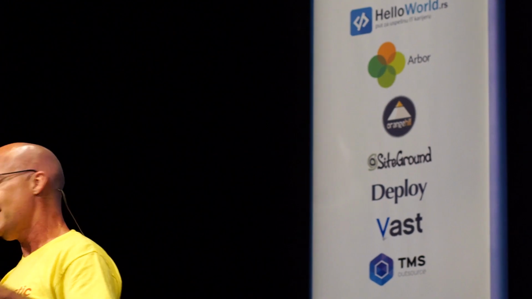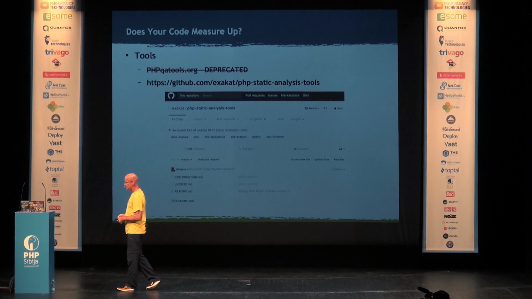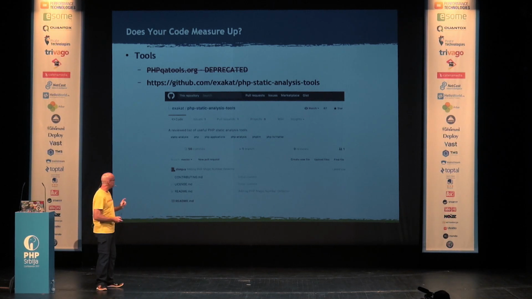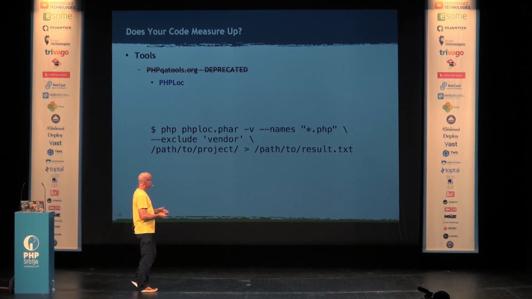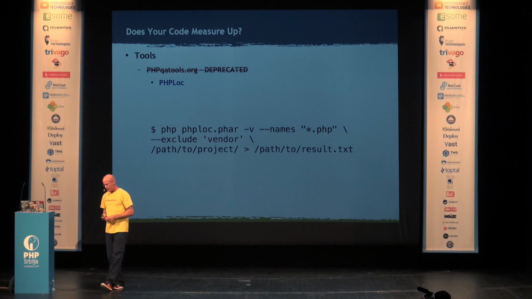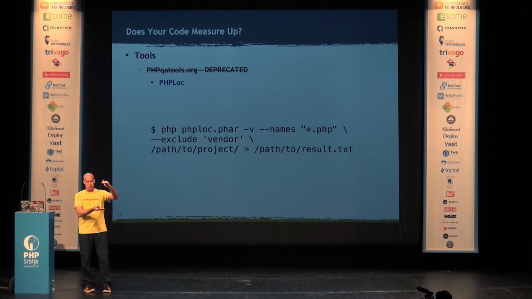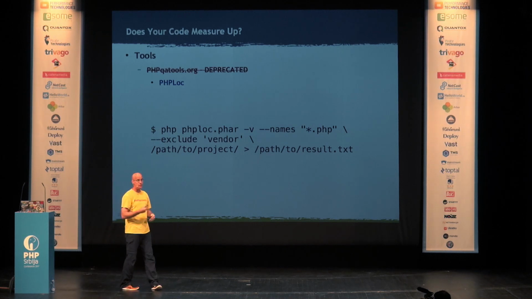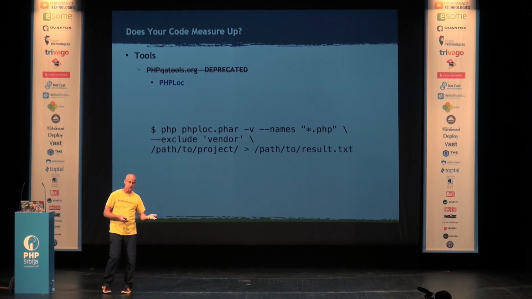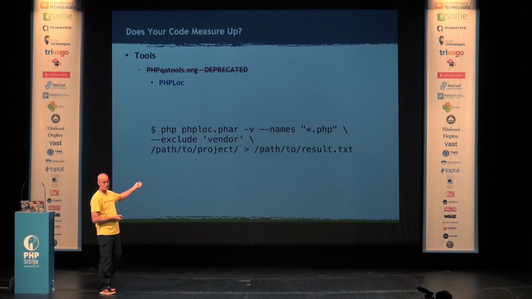But I need to know how can I possibly quote this, right? I don't even know how much code they have. They're just contacting me through email, contacting us through our contact forms. So what I do first, my first tool is PHPLOC. This tool is really nice. You can execute it really simply, and it gives you back a nice, concise report of how many lines of code you have, how many of those are comments, how many classes exist, how many globals are being used, how many namespaces exist. There's a lot of good usable information in this report.